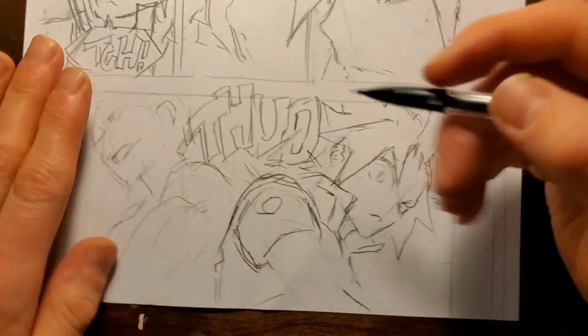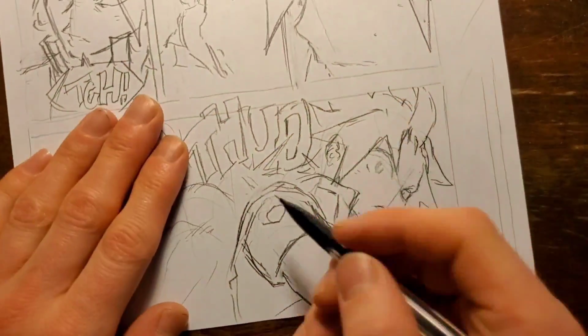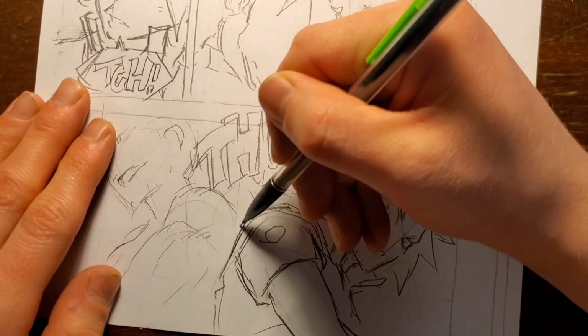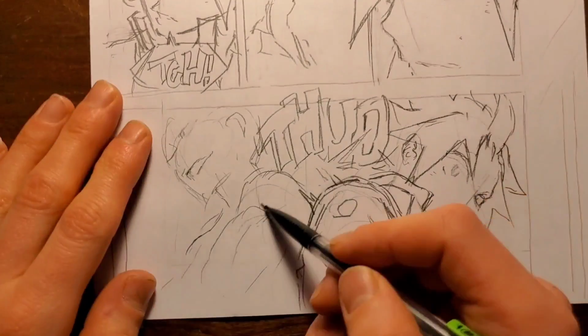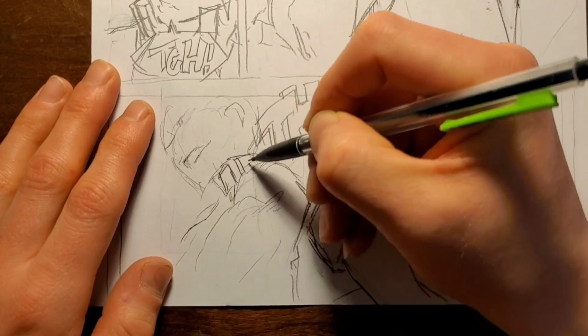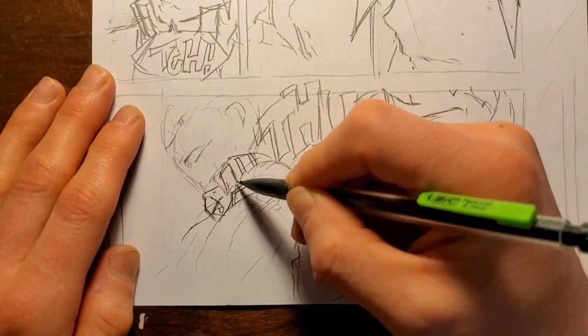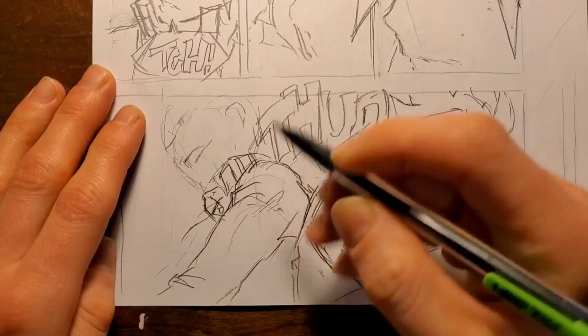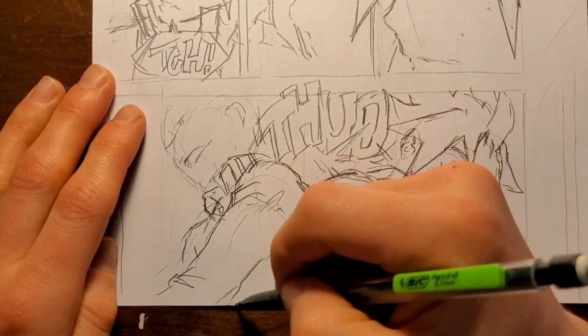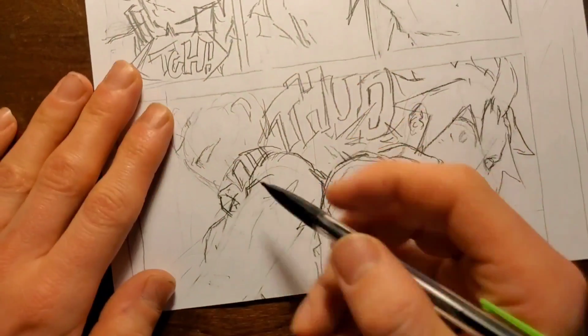Also, ever since I started drawing the manga pages, I've actually been looking forward to getting to this point with this character that's bumping into Owen. I've been looking forward to actually finally getting to this part because it's just when things pick up a little bit more and I get to draw some different characters and a little bit more fun scenes. There's definitely going to be a lot more fun pages coming up soon. I'm super excited to share those and maybe do some inks of them and more sketches and streams and whatnot.